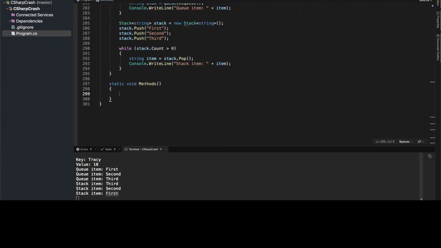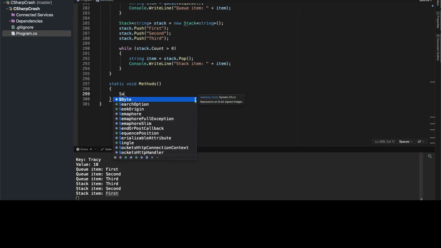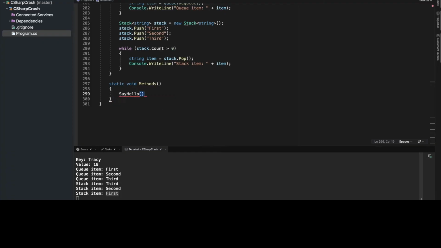So generally, no matter what object-oriented programming language you're using, you'll have functions, or interchangeably named methods, that will control the behavior of your application. In this case, what I want to demonstrate is saying hello to the user. So I'm going to define a new method here called SayHello. We're just going to do a simple method. And as usual, I have an error message here with a squiggly line underneath saying that this does not exist. So we have to define what the method looks like. Let's make this nice and simple. I'm just going to go below here and define a new method, and this is where I'm going to introduce you guys to access modifiers.